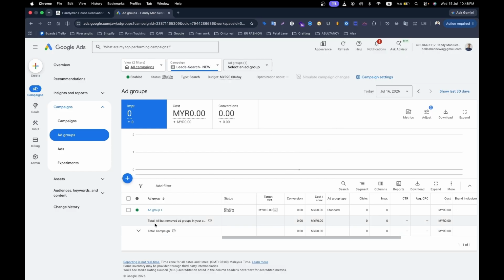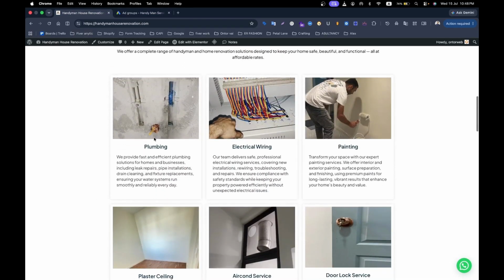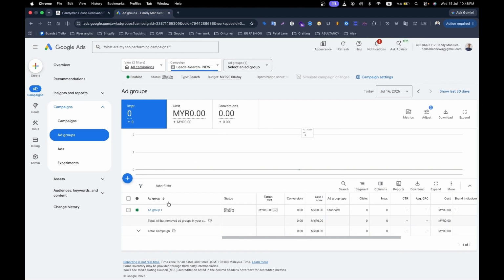So I create just one ad group, and I select the two best services. I set the CPA to 10.